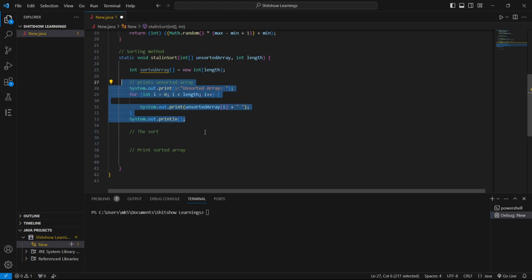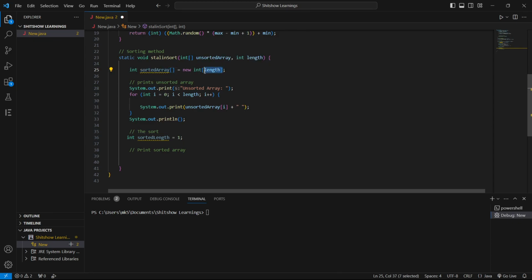Alright, so let's go ahead and start implementing the sort. The first thing I need to define in here is a sorted length, because remember, we only want to print the sorted length of the array, not the entire thing. If I didn't keep track of this and I printed the entire sorted array after we've sorted it, it's just going to print a bunch of zeros afterwards. I'll show you guys what I mean when I get there.